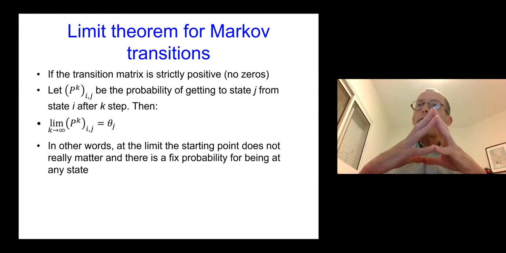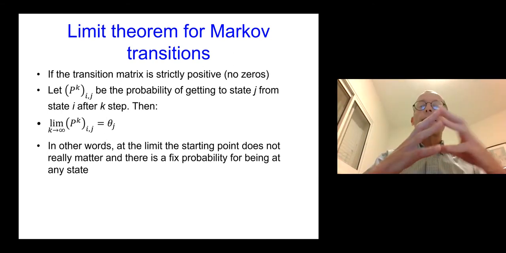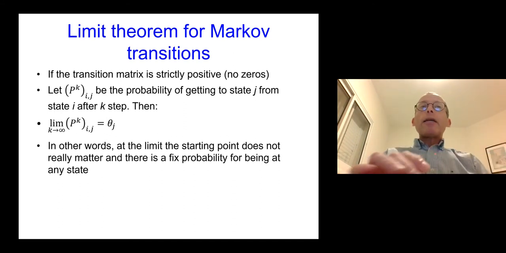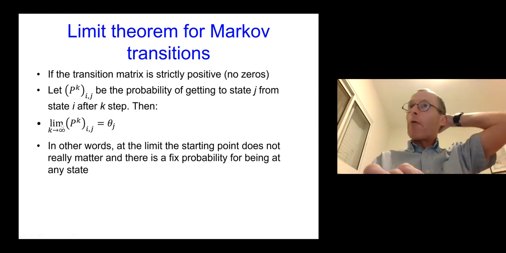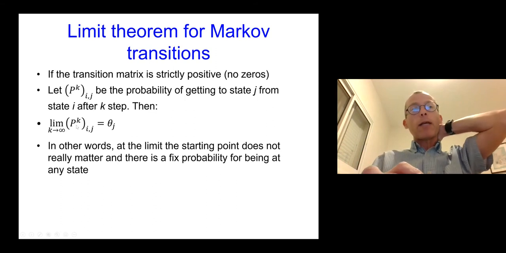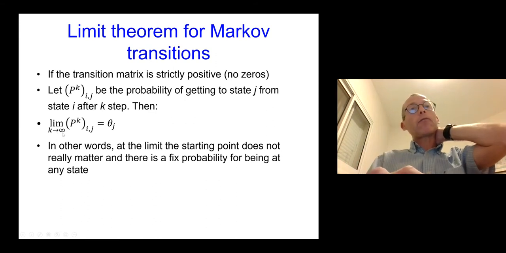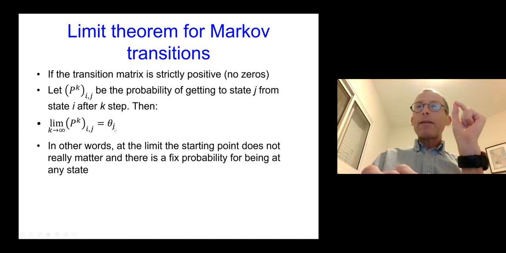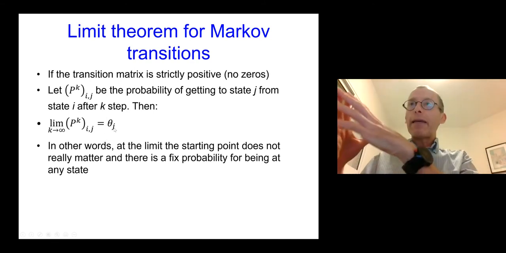So you can always do it for any number of steps. But an interesting observation, which again we are not proving, is that if you take this transition probability table to a high enough power, basically at the limit when it goes to infinity, then each state has its own landing probability.